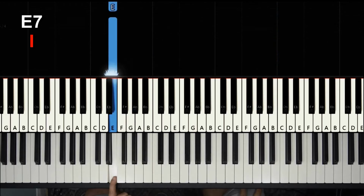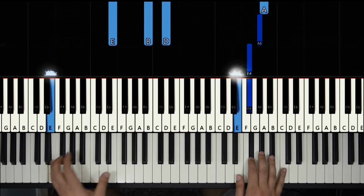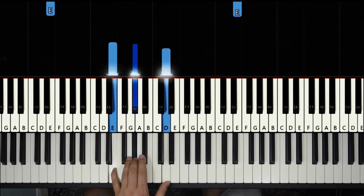Alright, and now because the root chord is E, we're gonna go all the way down to E on the first note. And we match it every other note.